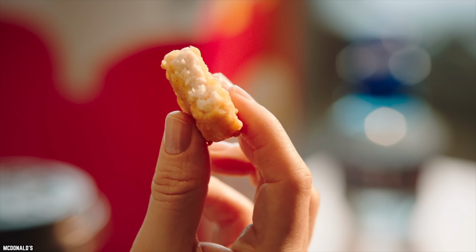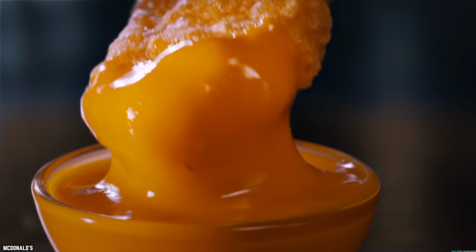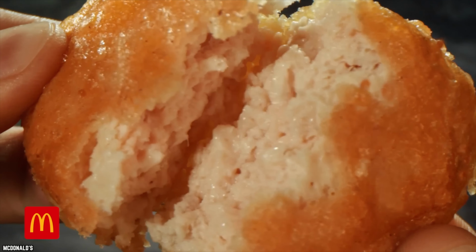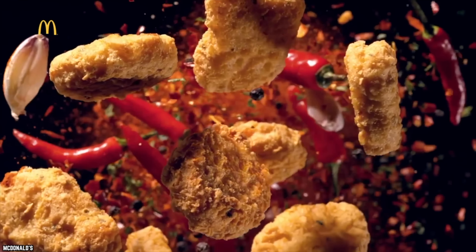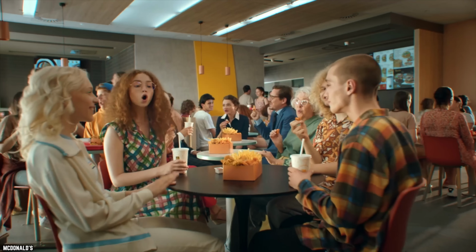For those who wish to liven up the ordinary McNugget, McDonald's introduced a spicy version of the original classic, along with a mighty hot sauce for anyone wishing to increase the heat. Unfortunately, the spicy variation of the McNugget was not long for this world. The specialty item will have to be ordered up quickly and soon, as the mega burger chain has made it clear that the Spicy McNugget will be leaving the menu forever. While McDonald's hasn't given a reason for removing the item, the end appears to be near.